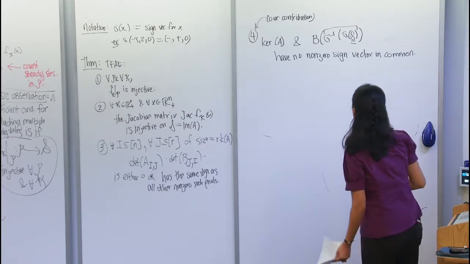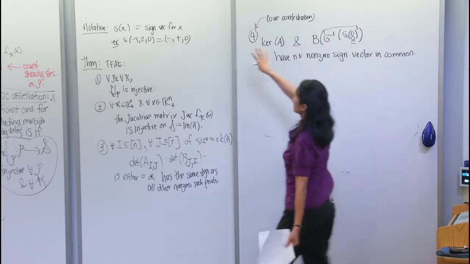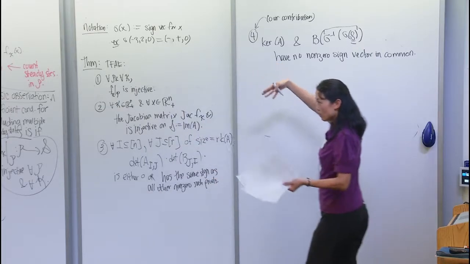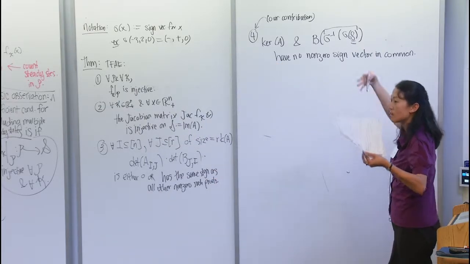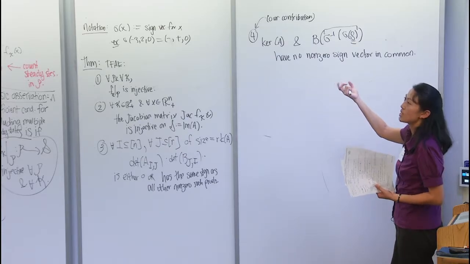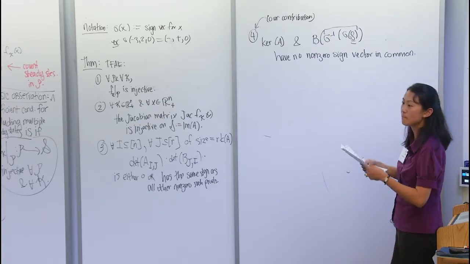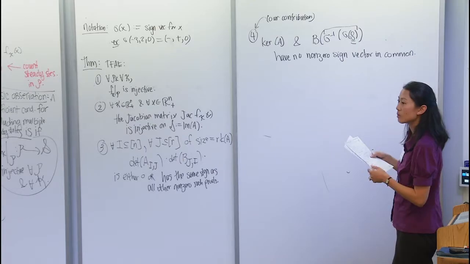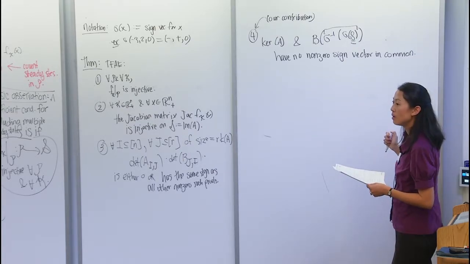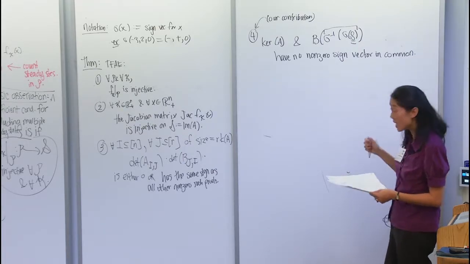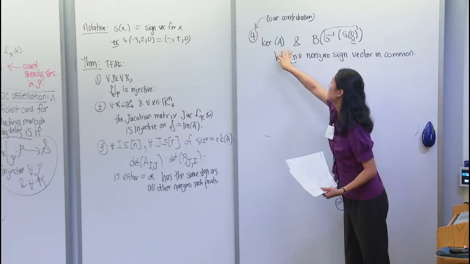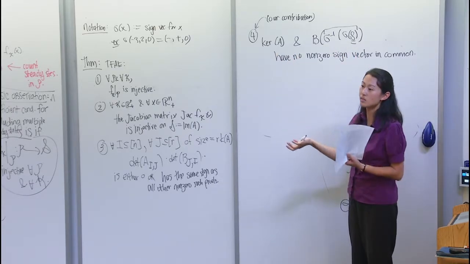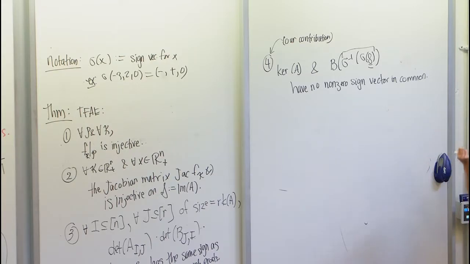Sigma is the sign vector? Yeah, so sigma is a sign vector. So I take a look at all of the sign vectors, and then I enlarge my set by all other vectors that share a sign vector with something else in that set. So that's really saying about meeting certain orthants? Yes, exactly. It's saying, does this set and does this set intersect the same orthants non-trivially? So outside of the zero vector.